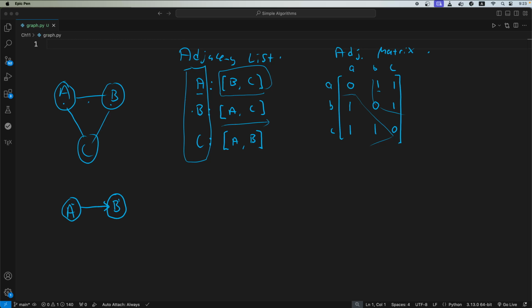For now, I just want to give you that idea that these two representations generally exist. When we work with a graph, the very first thing that we do is we say, which of these representations are we going to use? And then we go ahead and start using it as optimally as possible to be able to solve our problems. So with this solid foundation, we'll now be able to move on to talking about graphs and their various algorithms.